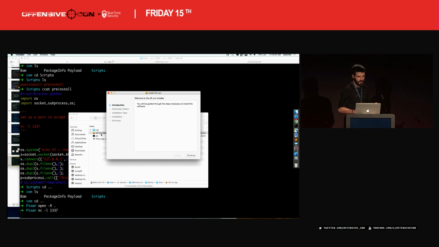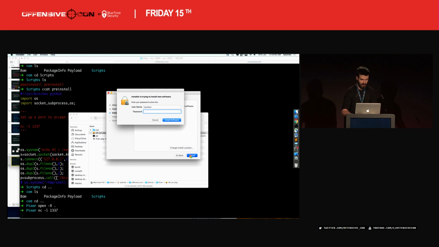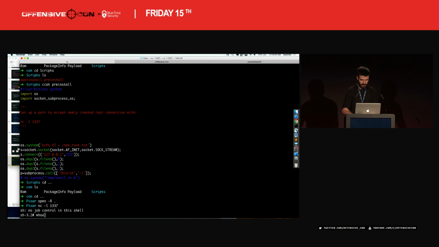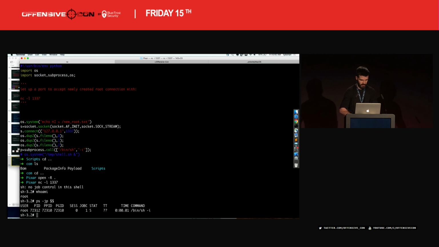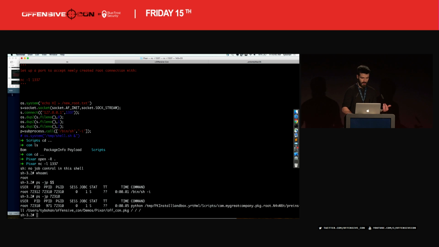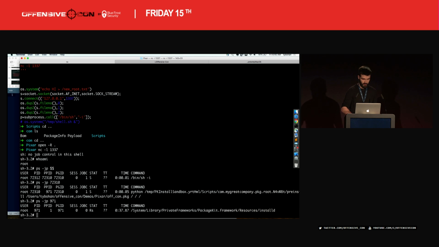I put this in here as an example of why you should never install arbitrary packages, why you should never allow somebody to arbitrarily run commands on your system. So if you download, say, a torrent of Photoshop or something, this is how easy it would be to take advantage of your computer. You type continue, you type install, put your password in, and you say, hey, I'm installing Photoshop, look at me. And now I have a root listening shell. Yay. I put this in here more as a warning, an example of what these can do. And I would highly recommend utilizing this package expand before you install any packages that are not verified. And notice it comes directly from the system, installd, and is run directly from Python.